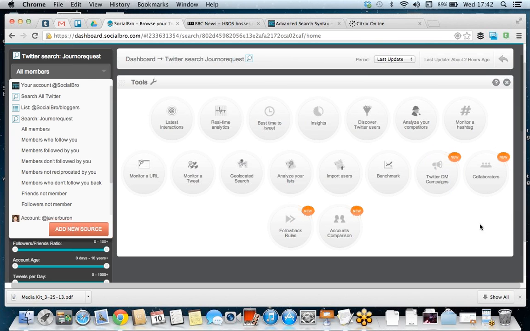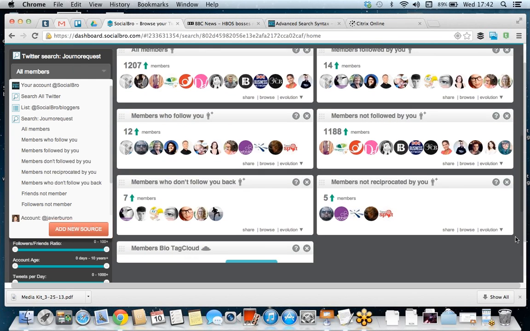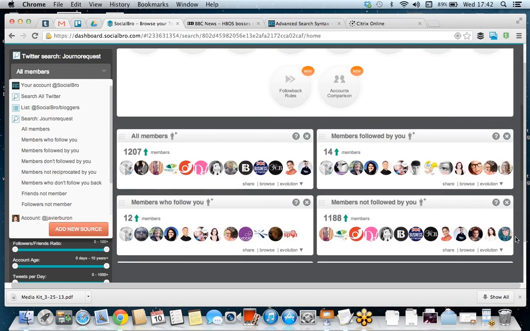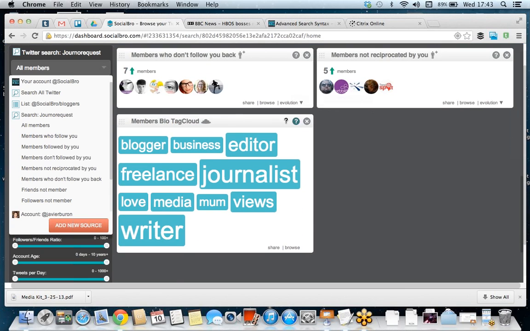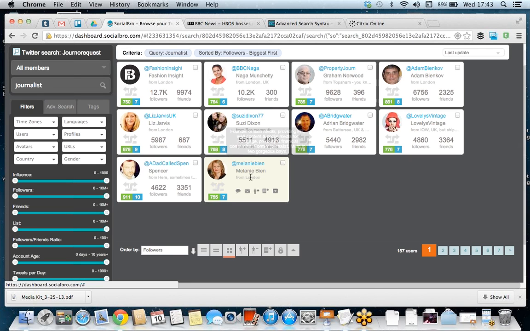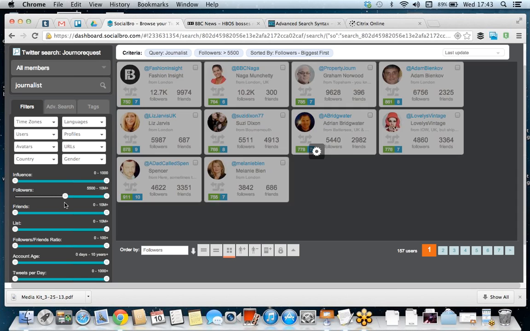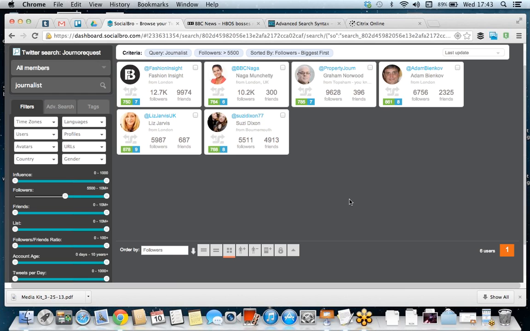And then just as you did before with the URL, you've got the information, you've got the insights as well, and you have the bio tag cloud. So if I want to target journalists, and then I want to filter so that they all have more than 550,000 followers, and then I might want these ones here.